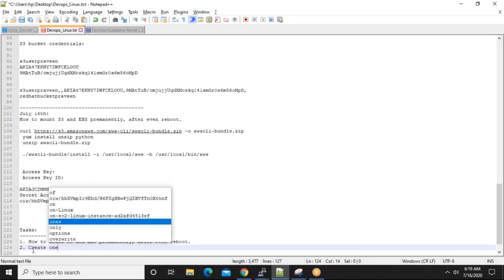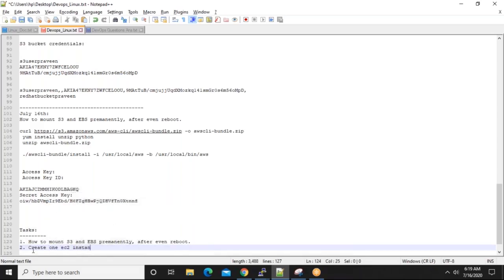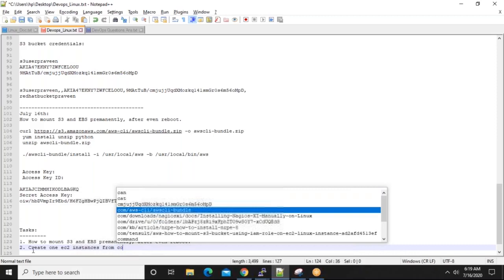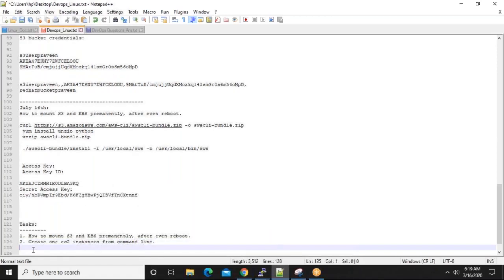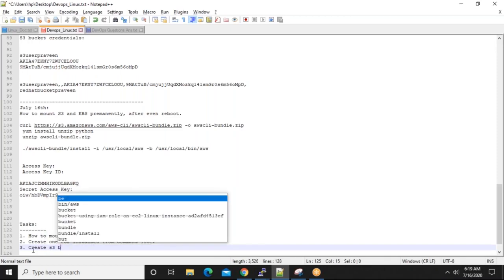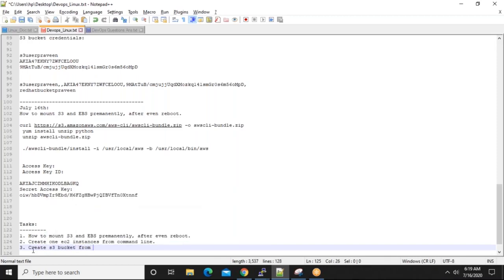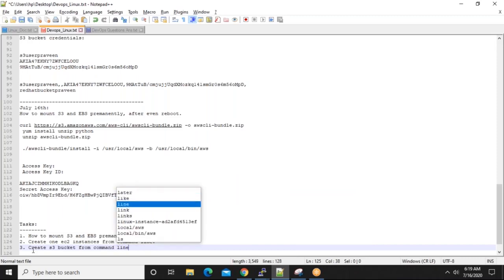Very easy, guys. Hardly 5 minutes will it take to know that command. Create an S3 bucket from command line again, not from the AWS console, guys. Already we have seen it from the AWS console. Now I need it from command line.